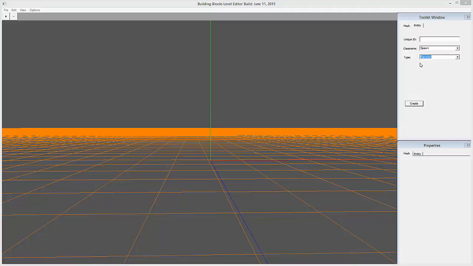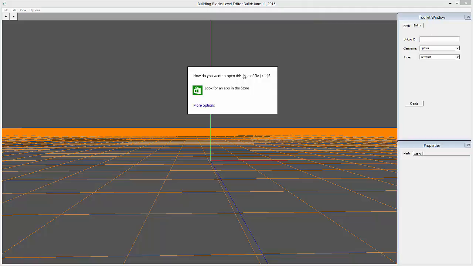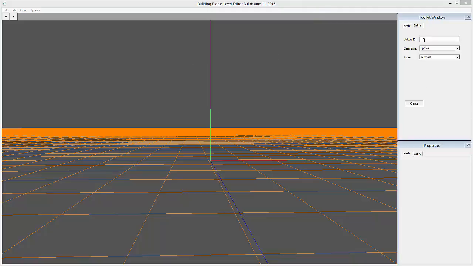So let's create a terrorist spawn. Simply just select it. You can give it a name if you want. I highly recommend it. I haven't added in the validation for it, so in a future version you're going to have to add a name to it, but right now you don't.